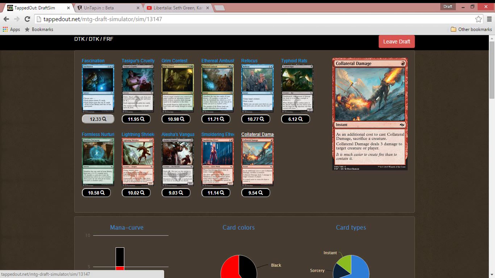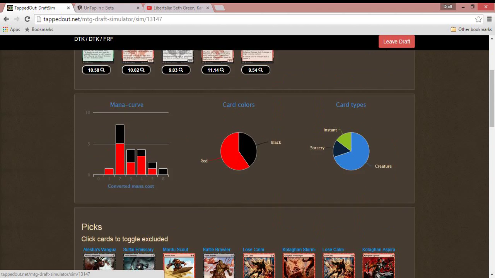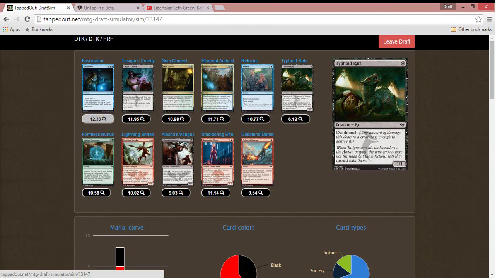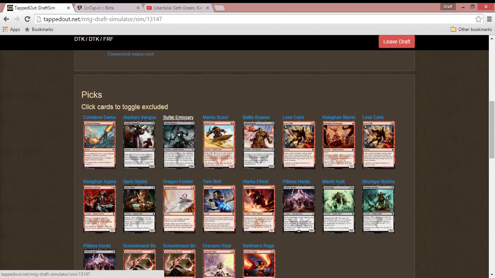So there is a collateral damage, which I think I'm going to take here. We've got 2 Lose Calms, and then I can just Lose Calm collateral damage on turn 5 and just blow them up. I guess there's a Lightning Shriek or 2 and a Typhoid Rat are considerations, but given what we've got going on, I think this is just fine.